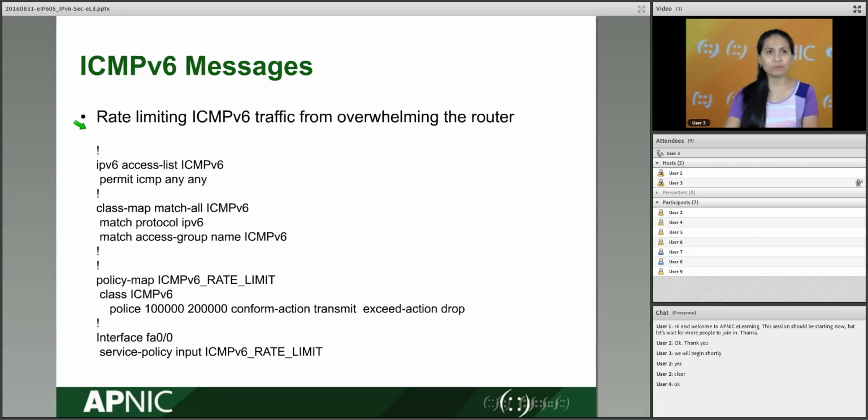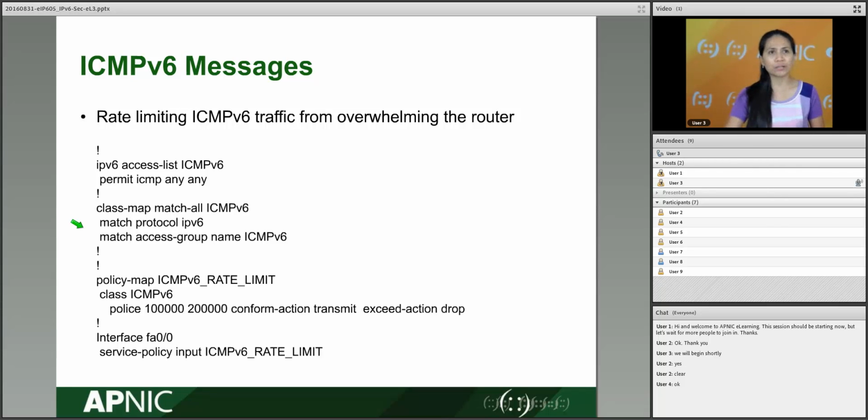What we did was we created a policy map. This is your policy map, class ICMPv6, and what you're going to do when it reaches the limit, this is the action. The exceed action is to drop. And then you create your class map, match protocol IPv6, match access group name ICMPv6 essentially for your policy.